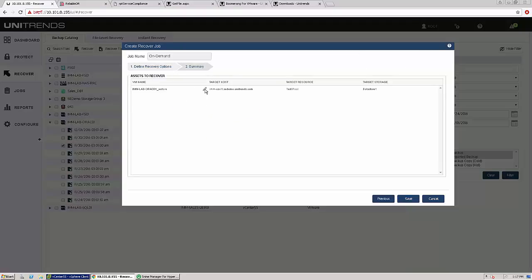From there, I can choose the name that I want to set to that VM, hit save, and this is going to automatically communicate with the vCenter and spin up that server for you.